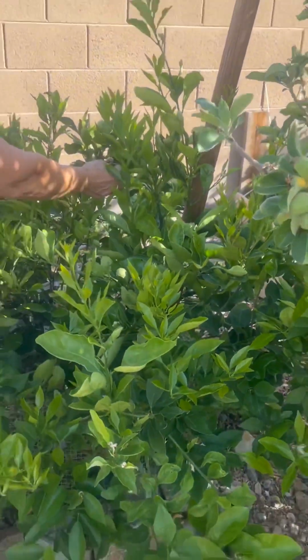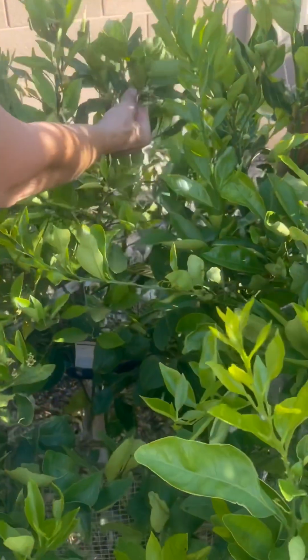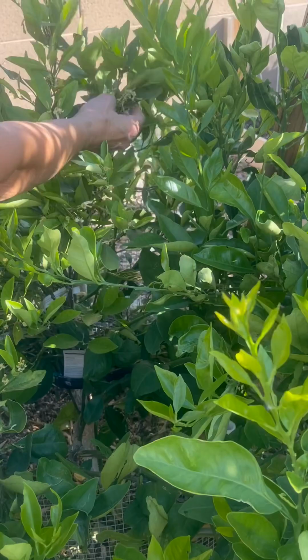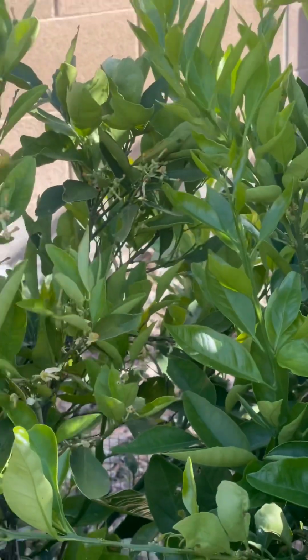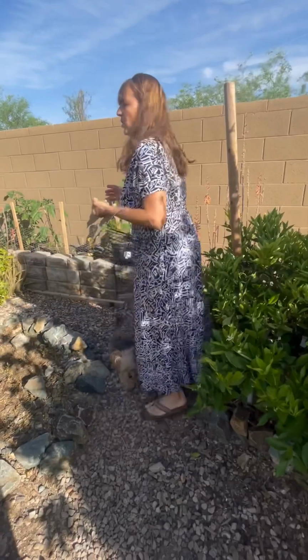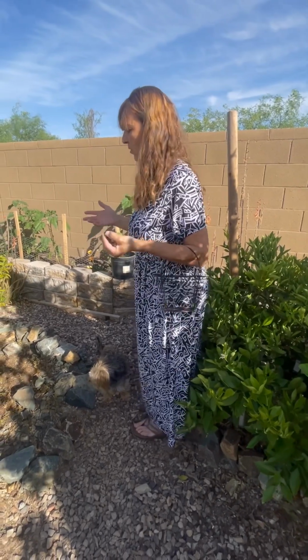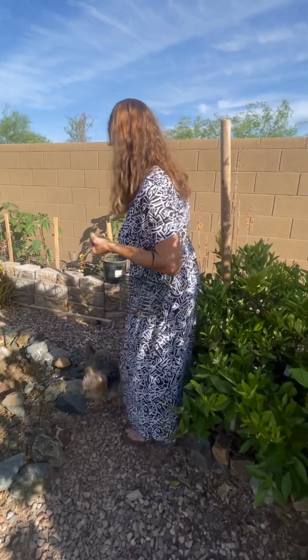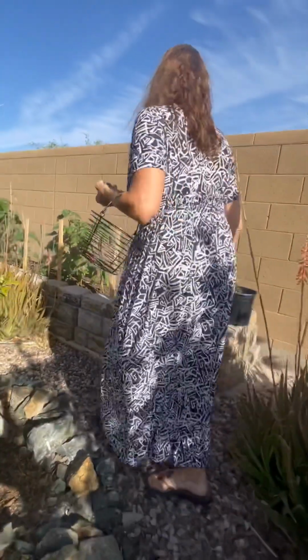Wherever there's flowers, you can see that little pistil sticking out of there. And there's little fruits at the ends of those flowers all over the place. So last year we only had one Cara Cara off of here, so that's exciting. Everything is really starting to get adjusted. So they say the first year don't expect anything. Second, third year they start getting adjusted, and by the fourth and fifth year you really start seeing production. I think we already are.